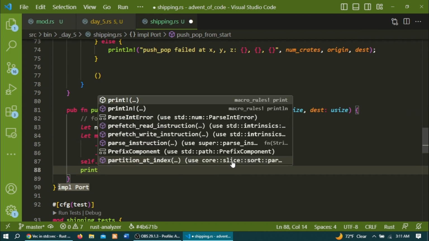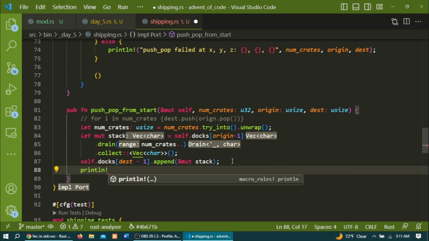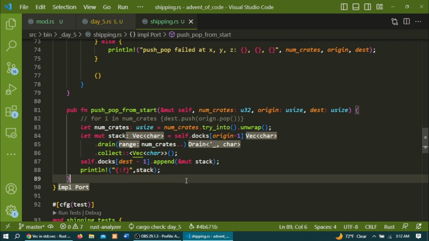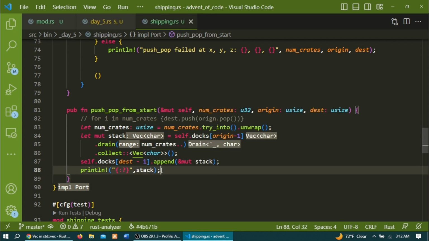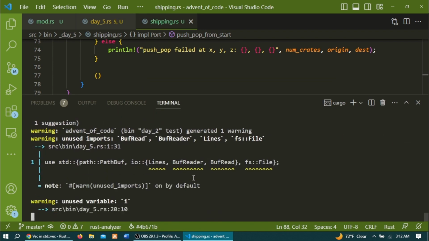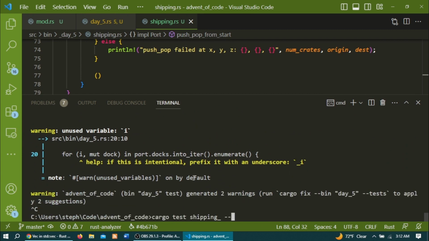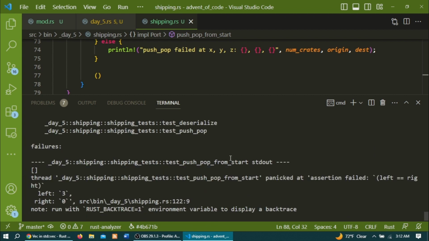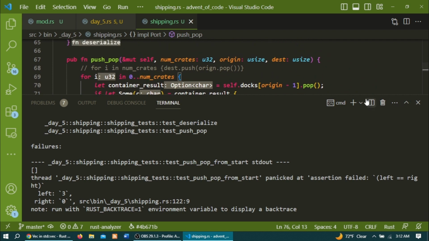Just throw in a couple print lines here. Stack. See what that says. Show output. Nothing. Why is that nothing?